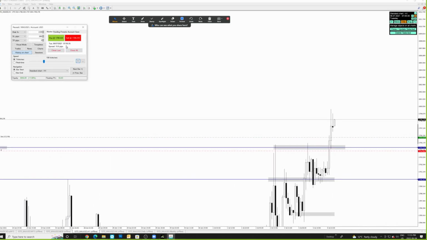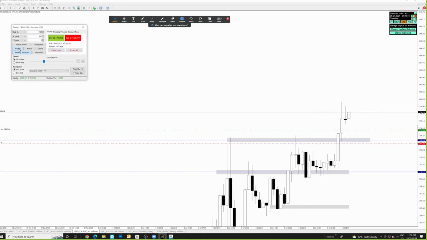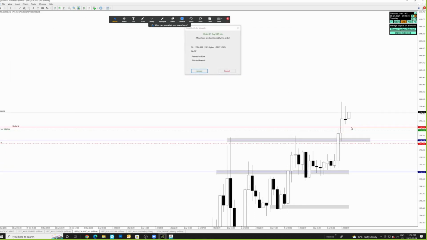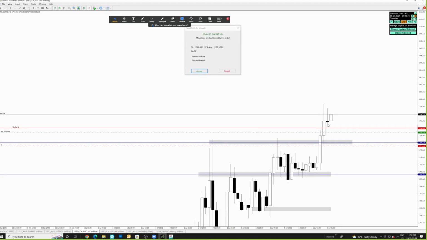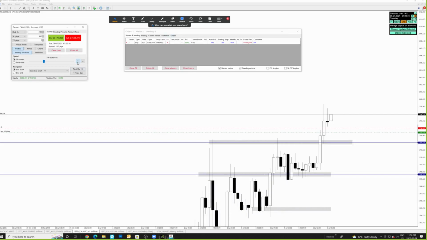Our target is right here, 1806, because this was a problematic area. And if we take a look at the time, look where the 1 hour candle has closed. We've closed a bearish candle. So now we can bring our stop below this 1 hour candle because it's still making a higher low. Even though it hasn't made a higher high, it's still making a higher low. As long as the candles keep making higher lows, those are supports being formed, and you can just trail your stops below those areas. On the 30-minute time frame, 30 minutes is whatever, because the 1 hour candle is a higher confirmation time frame for bigger entries. So now we can just trail our stops below that 1 hour candle.